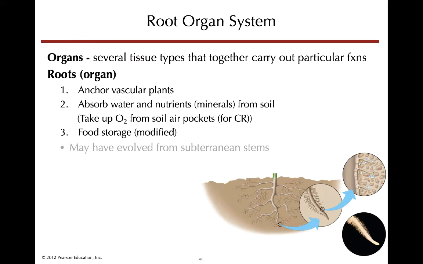You also see in a minute that roots are going to actually take up oxygen from the soil because they need that for cellular respiration in their cells. So yes, roots quote unquote breathe. I wouldn't call it that because breathing is an active process, but they do gas exchange. And then also food storage, some roots are modified for that. So let's look at anchoring.